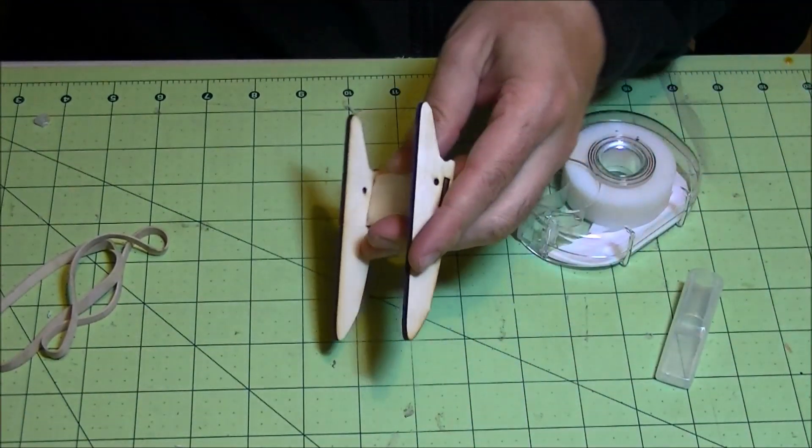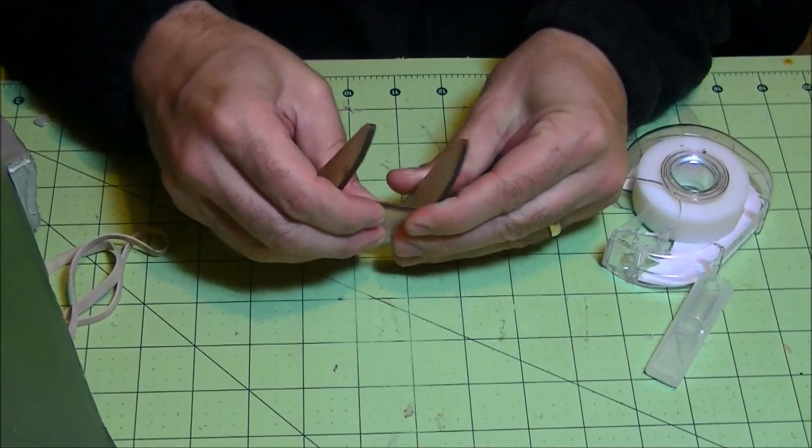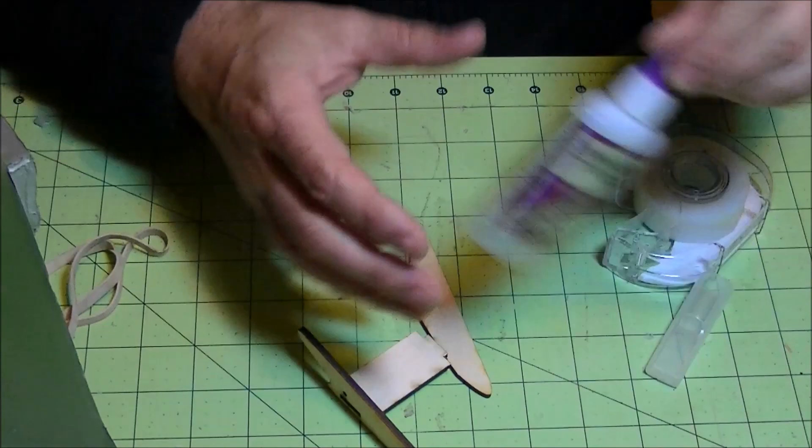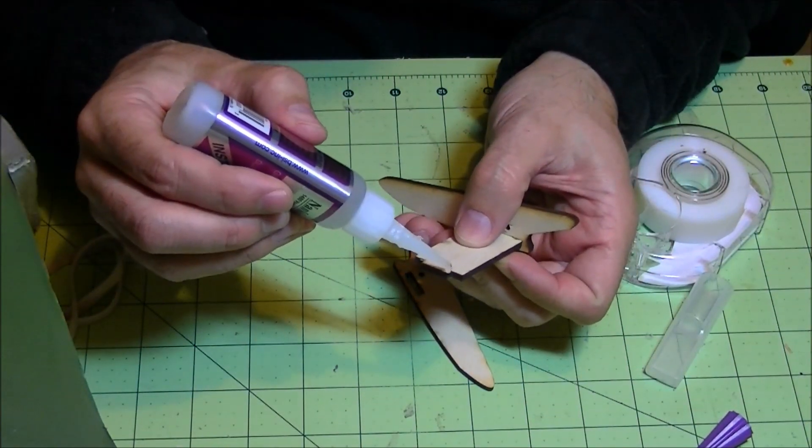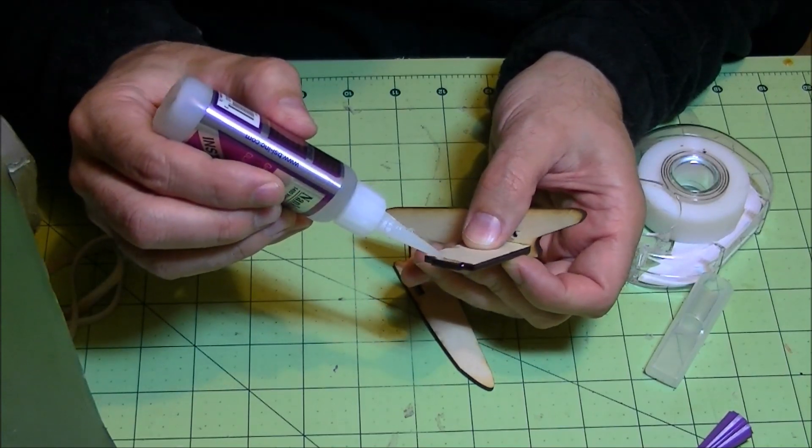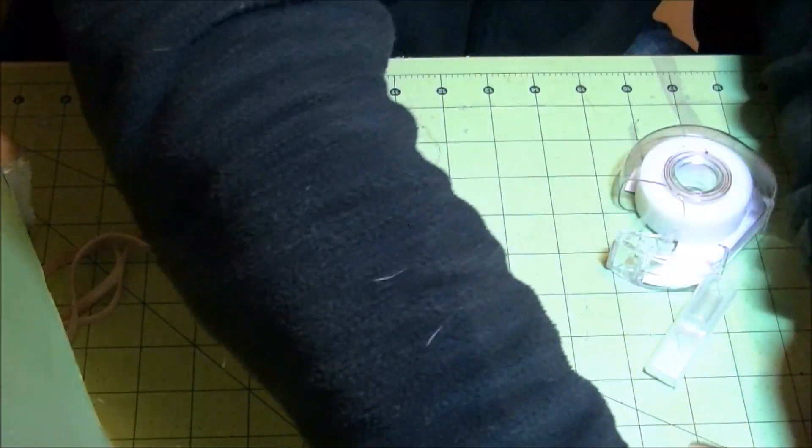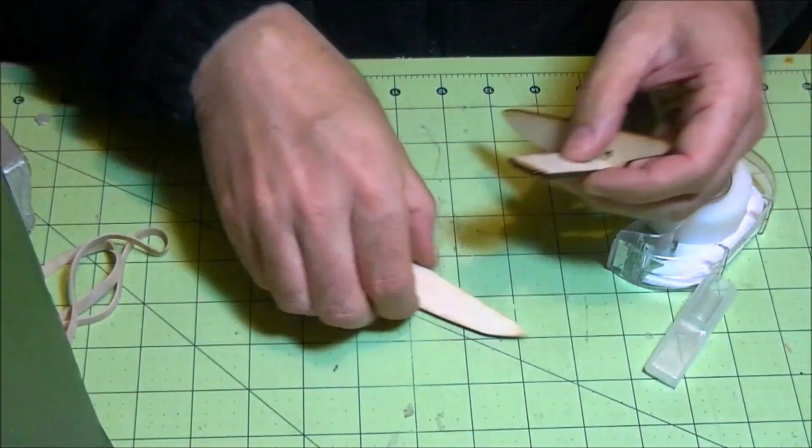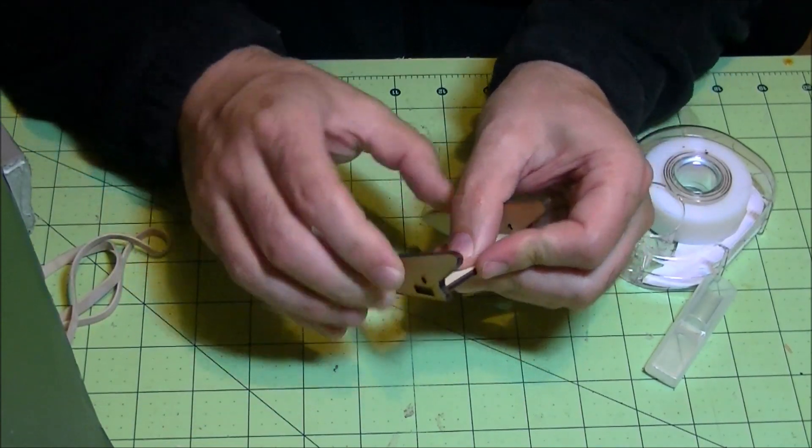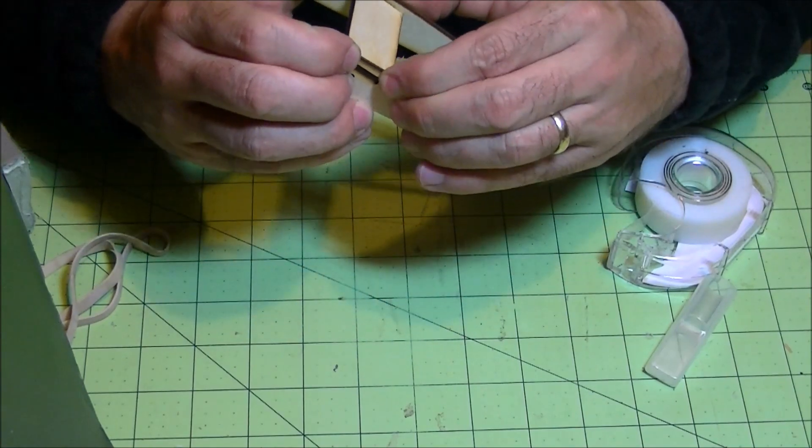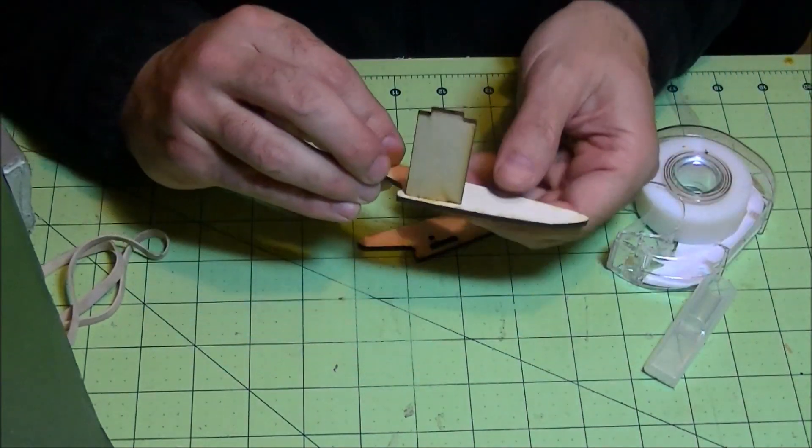What I use is, I just use a little CA glue. And it's a pretty tight fit anyways. So what I do is take a little CA, I'll keep one side in there, put a little drop there and then I just run some along each side. Might be too much, but not the end of the world. And glue it on. Put it up snug, make sure it's square. Make sure you don't get any of your fingers so you don't become a permanent part of the model.